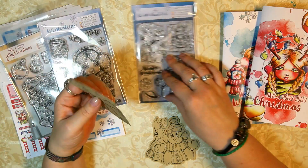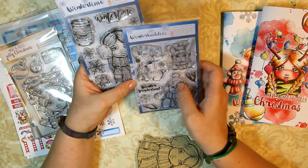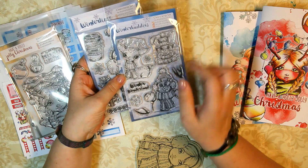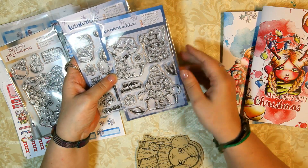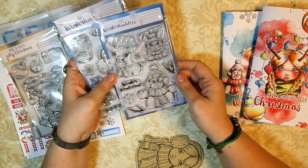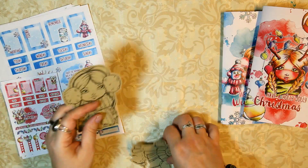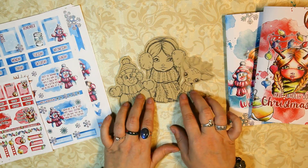This one goes very well together with the Winter Buddies set. You can really combine them in a very cute, adorable way. The cute little winter deer, the winter bunny, and the snowman. The Winter Buddies set also comes with 'winter wonderland,' some more snowflakes, and some branches of evergreen to build your own tree, stick into the snowman's hands, or use for background design. Those two winter sets really go together very well — you can just imagine stamping and layering them.